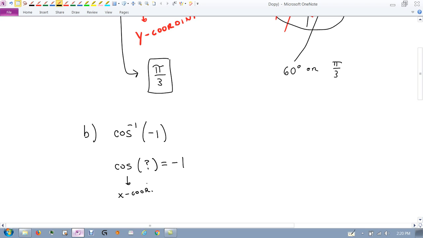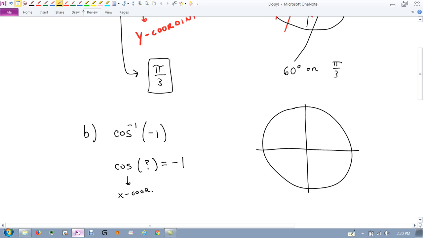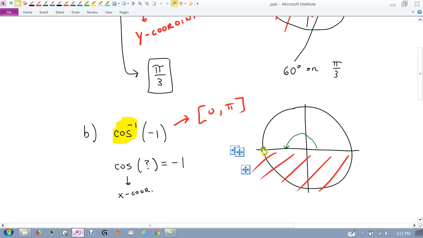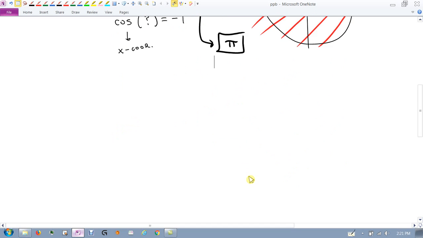So we're going to be looking on the unit circle, and we are dealing with the inverse cosine function, which means that we are only allowed to look between 0 and pi. The things that come out are angles between 0 and pi. So we're only allowed to look here in the first and the second quadrant. It's pretty obvious that the only place that the x coordinate is -1 is right here. This angle corresponds to this point, whose coordinates are -1, 0. That angle is pi, or 180 degrees, but I'm just going to put that the answer in radians is pi. That's it. All right, let's move on.